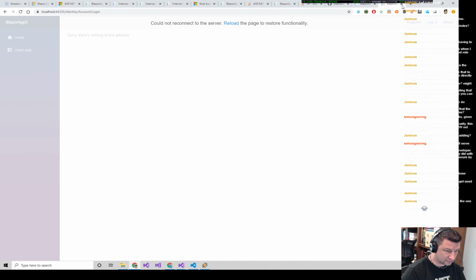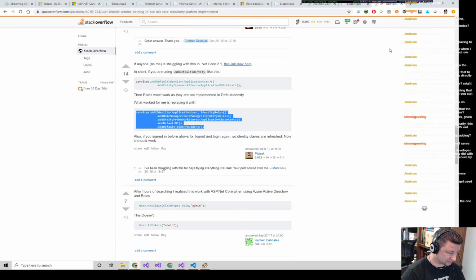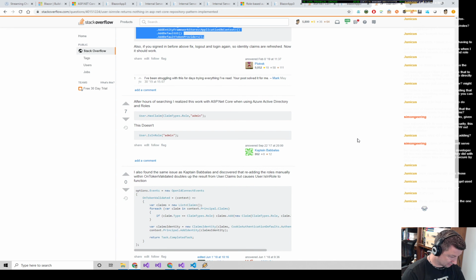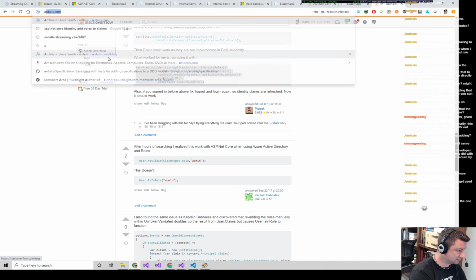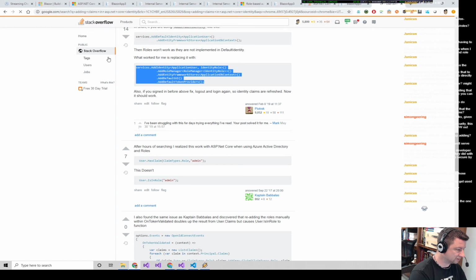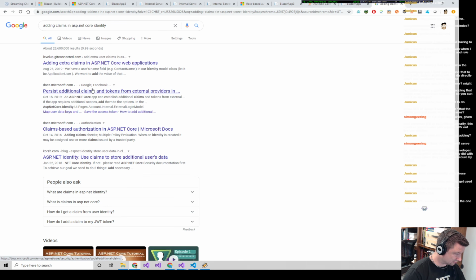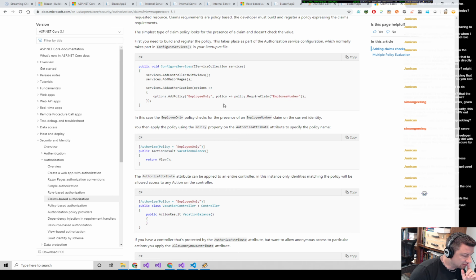So they'd rather you just be using claims anyway without necessarily dealing with roles. Alright, so one of those pages I was on was talking about claims, how to add claims. I think it was a blog post, adding claims in ASP.NET Core identity, and I could just look at the docs. Maybe it's this. This should work. Configure services, adding policy. I want to get to policies, but I want to do claims first.